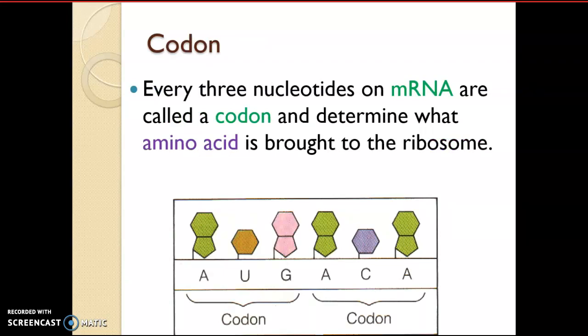We call those 3 letters a codon. So looking down at the mRNA strand beneath here, you can see that AUG would be those first 3 letters here. AUG would be the first codon, and in fact, this is called our start codon. So you'll always see that AUG is always the first 3 letters on most of the genes that we're doing. And basically it tells the ribosome that now's the time to initiate this process of building this protein.